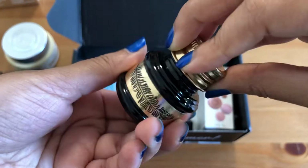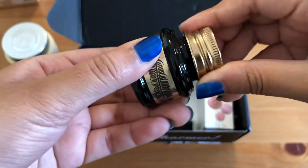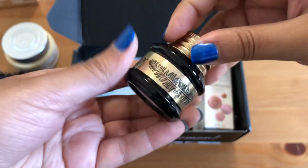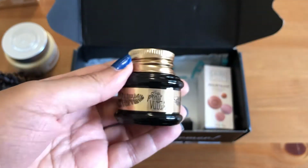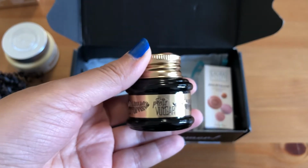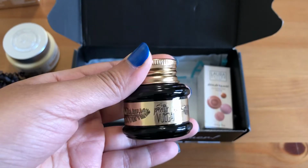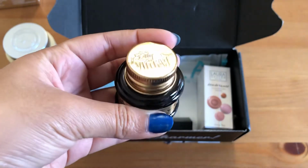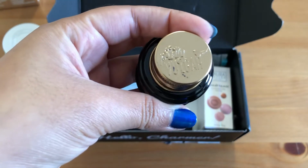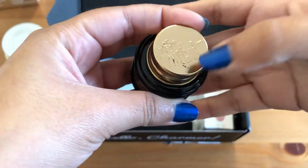It has been in past Boxycharm boxes. The full box is usually just a collection of leftover items that they have, but if you're interested in any of them, why not get it? So I never got this before because I'm selective with my Boxycharm months. And I'll maybe give this a shot. The top looks a little dirty, but maybe I can clean it up.